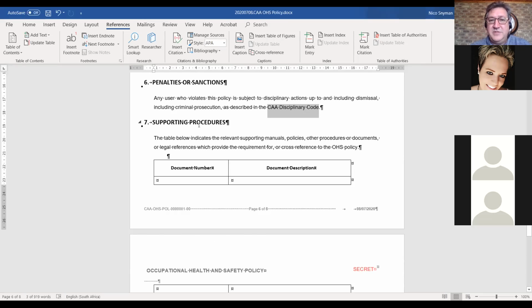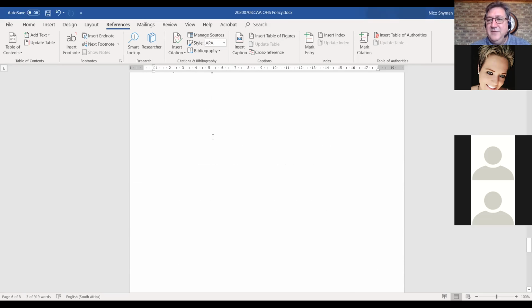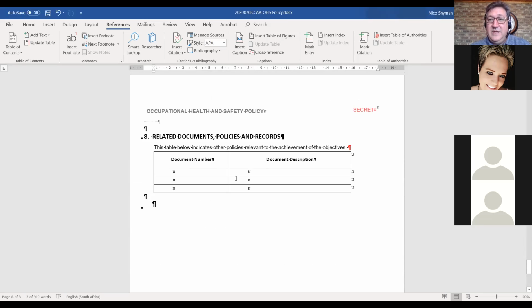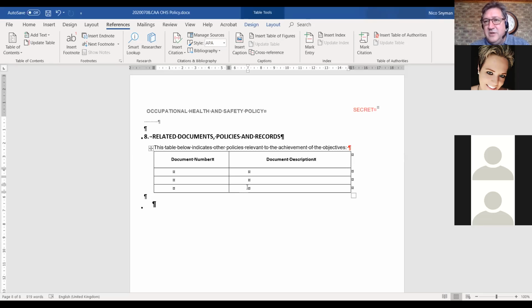Your supporting procedures, you've got it there, and then every document that is actually linking to it is your related documents, whether it is a level 1 document, a level 2 document, level 3 document, or level 4 document. So you can have everything that you've got here. If you're talking about the OHS committee, I would further have in here to say that this is our agenda, this is the minutes, this is where we can get the minutes, this is the nomenclature of the minutes that you've got there.